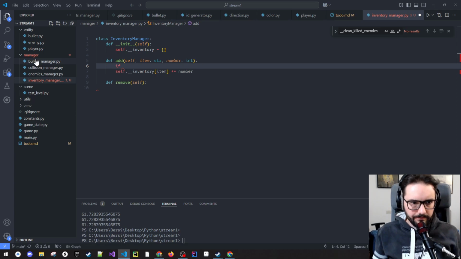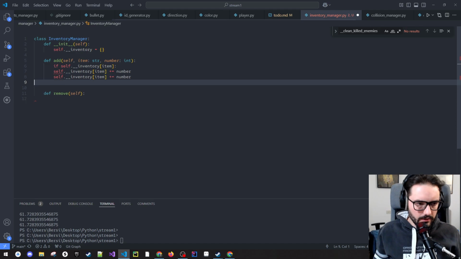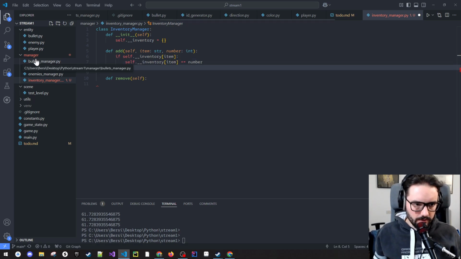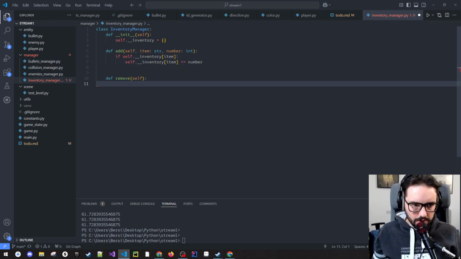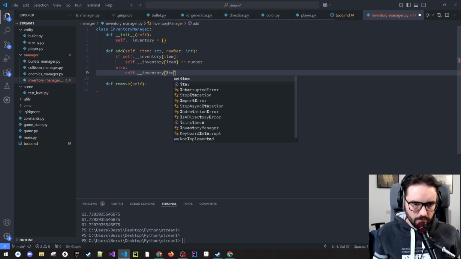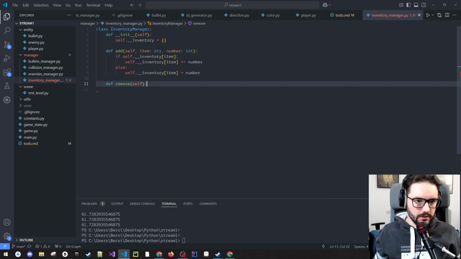So if we have the item already in the inventory, we can just add to inventory. By the way, this is the line. And otherwise we will just, probably this is not the smartest way, but who cares, we will just create the item equal to the number. Okay, and this should do.